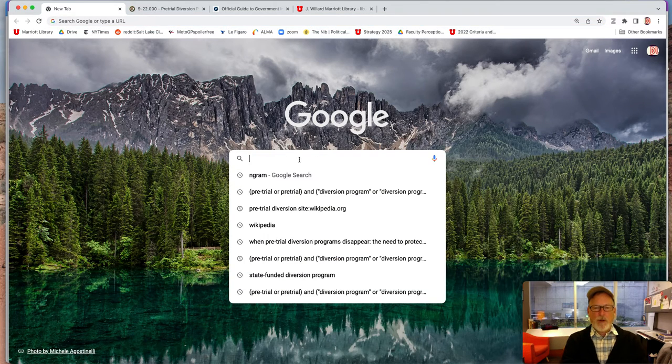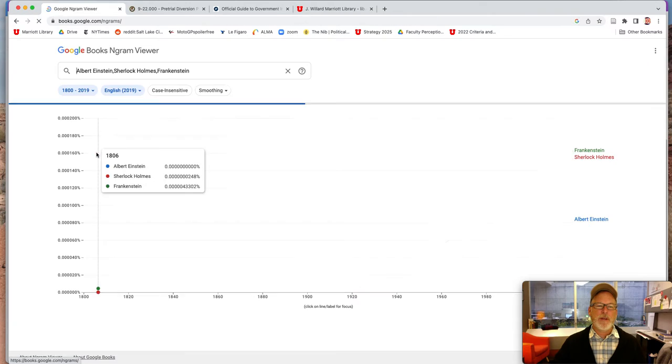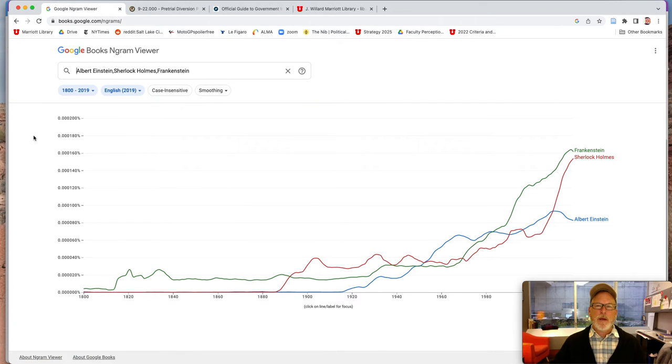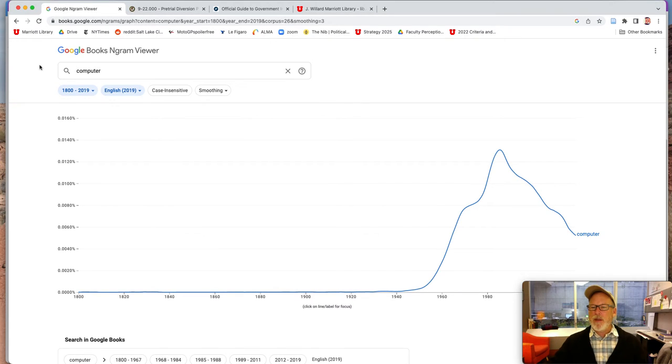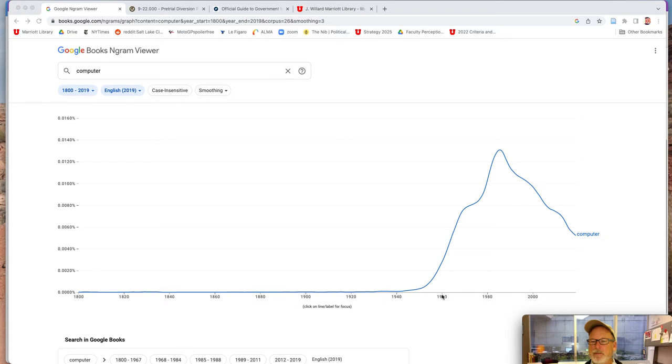My favorite tool for doing that is Google Ngrams. Have you ever heard of it? In the 1990s, turn of the century, Google scanned all the books at University of Michigan, University of Berkeley, some here at the University of Utah, and they put all of that together in a database. So you could type in something like computer, and you can see when that word takes off. And here you can see that it's like 1960, 1980.